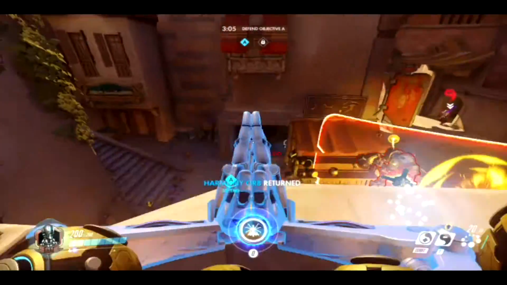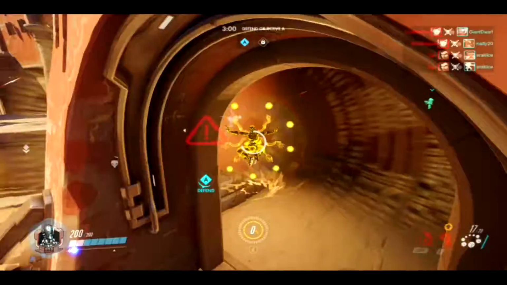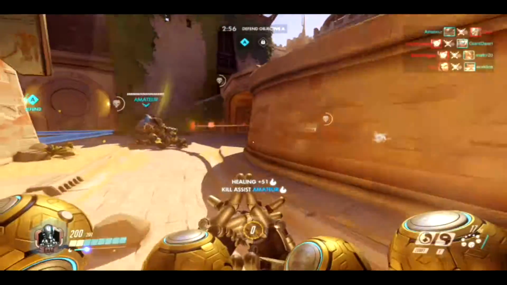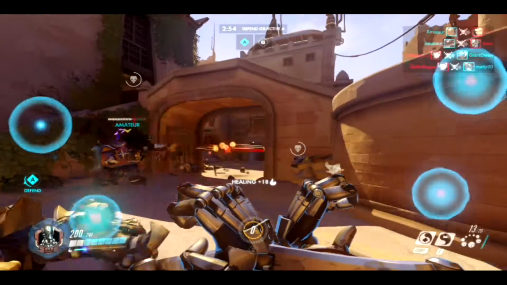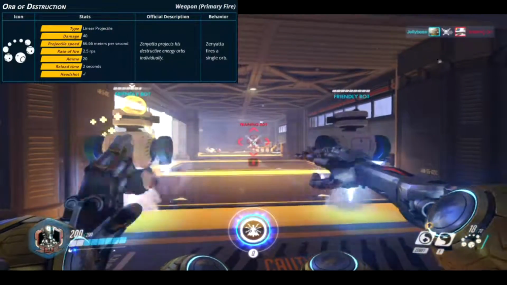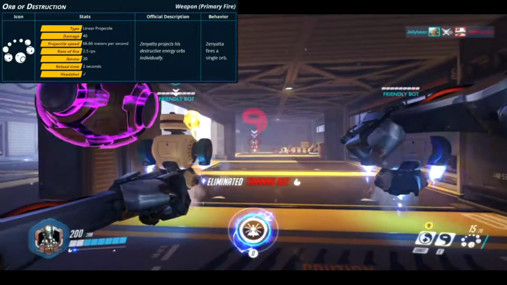Before running, we all have to learn to stand on our 2 feet, yeah? Hence getting a grasp of the basics. So before getting into the advanced portion, I'm going to quickly go over the basics of Zenyatta. His primary fire, Orbs of Destruction, as you know, destroys targets. Pretty simple. There's a slight travel speed. Be wary, it's not hitscan, so be prepared to lead moving targets and anticipate enemy movements.